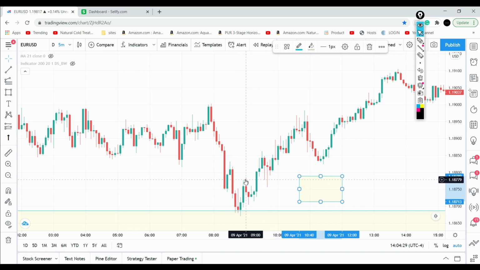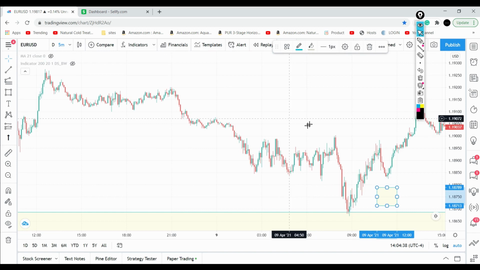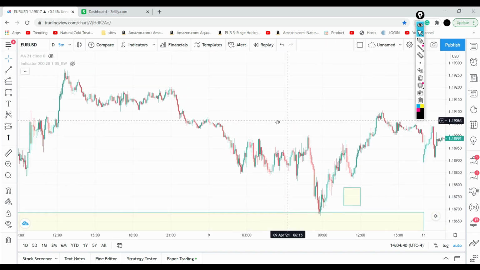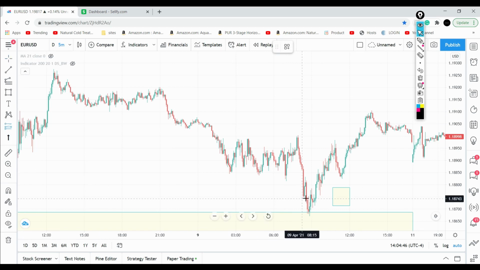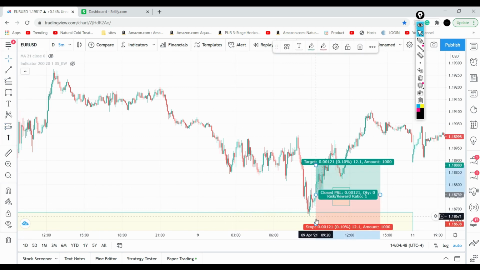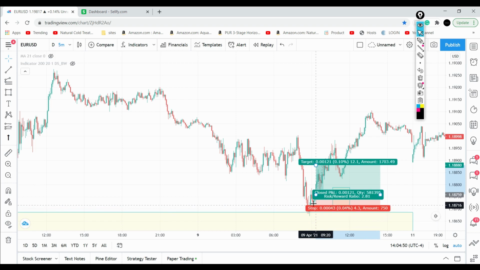So I would probably either get in right here or get in right here. You notice how the market had this little swing high right here. So one of these levels right here, I will get in, okay? And I'll look for my profits. You can get in right there. Let me show you real quick. And you can get some decent risk to reward, okay? So let's say that you got in right here, put your stop loss right here.